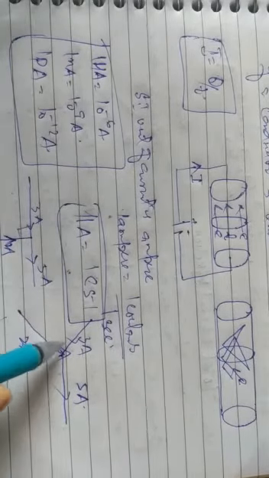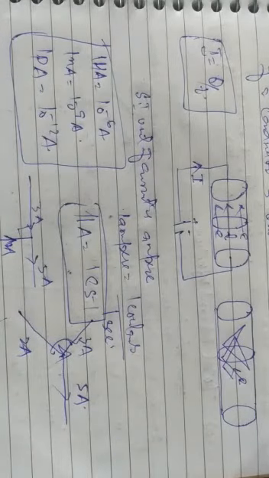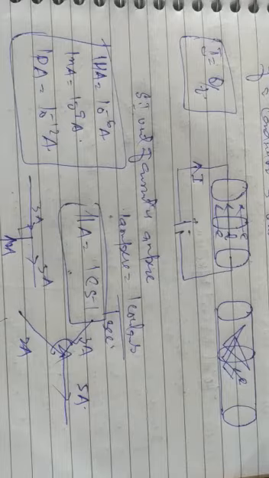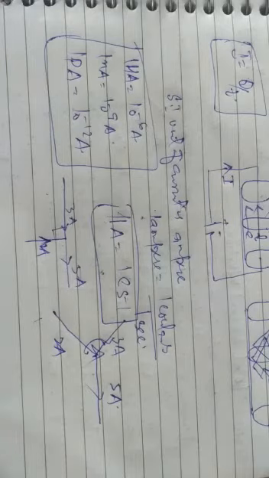No matter if there is an angle of 90 degrees or something else, it does not depend upon the angle. It does not obey the vector laws of algebra. It obeys simply the ordinary laws of algebra. That is why it is taken as a scalar quantity. So this is the lecture regarding electric current.